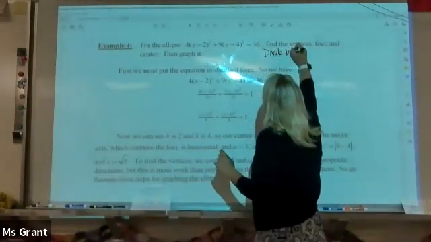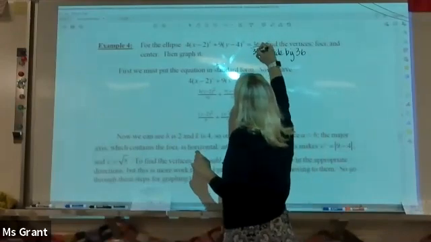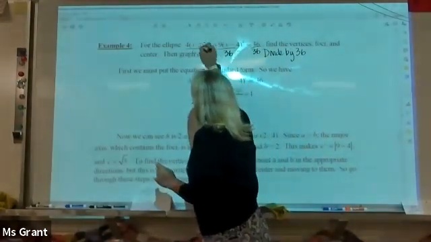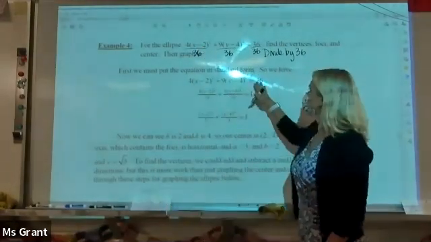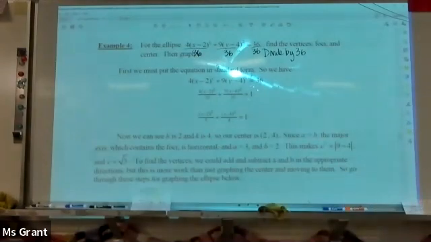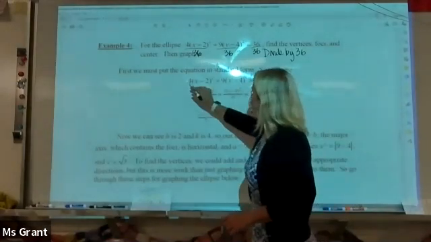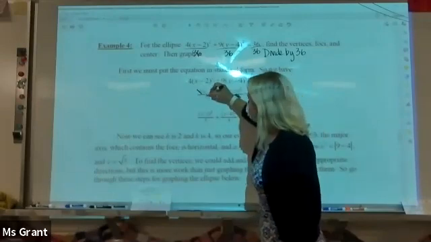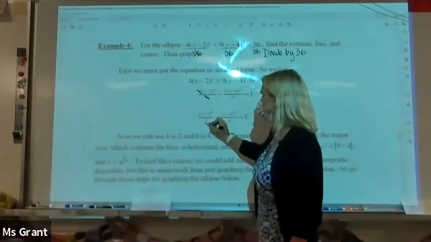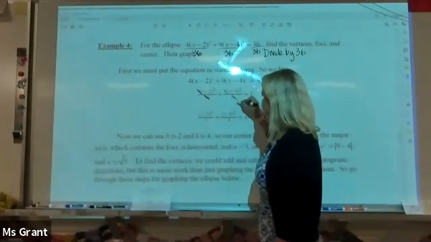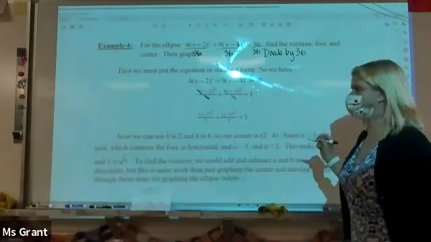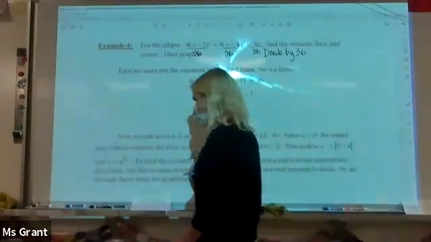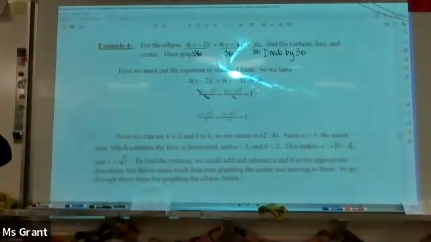Remember how in an ellipse, it has to equal 1. So you'll see that I did that here. I divided by 36. And yeah, it's expanded. That's good. So wanted to let you know, hey, 4 times 9 equals 36. That's no coincidence. So 4 divided by 36 is 1/9. 9 divided by 36 is 1/4. So the 4 is on the denominator. So we can see that H is 2 and K is 4, right? So our center is 2, 4.